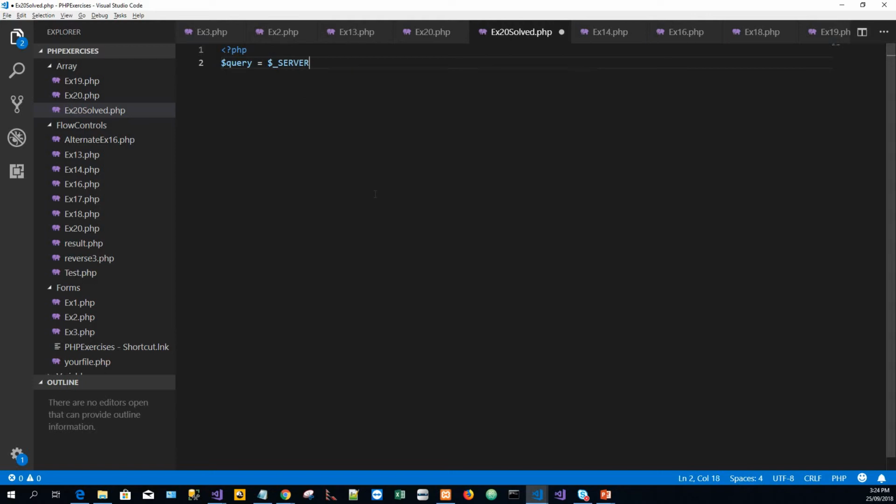These are the built-in stuff within PHP, and I will tell you in a second what this does. 'QUERY_STRING' within single quotes. Now what this does is to fetch the query string from the server, from the browser, and assigns it to a variable $query.